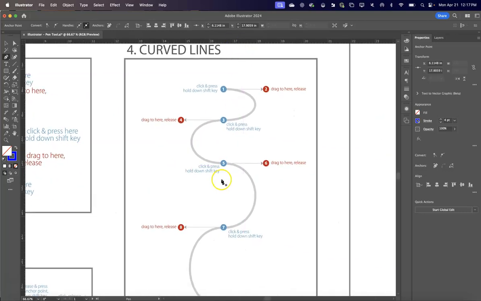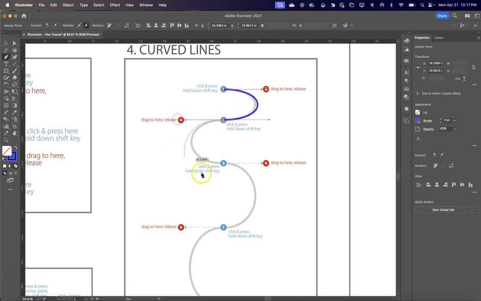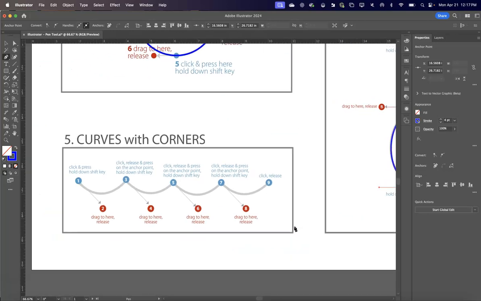We're going to do almost the exact same thing here, but this time we're going to go back and forth and go in different directions. So instead, I'm going to pull my handle the opposite way to get a curve. So I'm just going to go all the way down. Now, because we're not finishing our shape this time, we have to hit what key to get out of this? We talked about it earlier. Escape. Good.